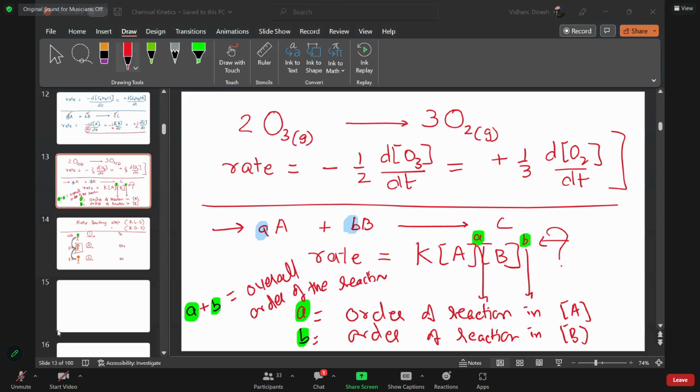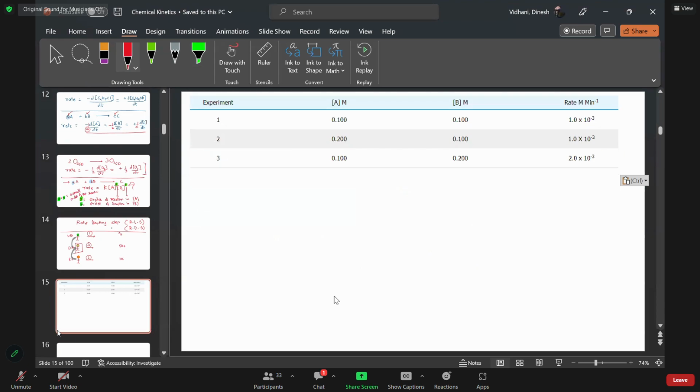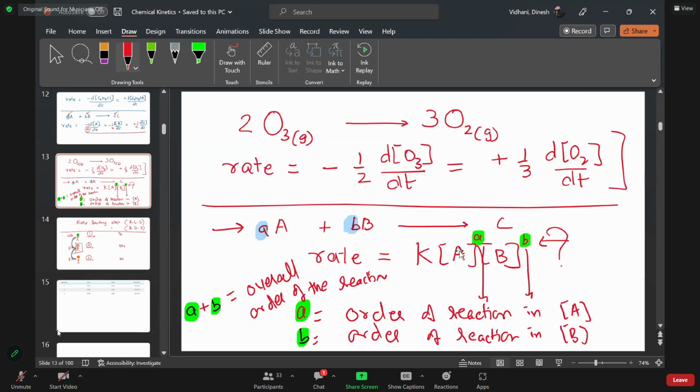Let me paste one table, and that's going to help you. Professor, the big A's were the moles? Is that what you were saying? No, big A and B. Okay, so big A is the identity of your reactant. I'm talking about the concentration of A and concentration of B. Concentration is expressed in moles per liter, not in moles. So those square brackets mean we are talking about moles per liter.